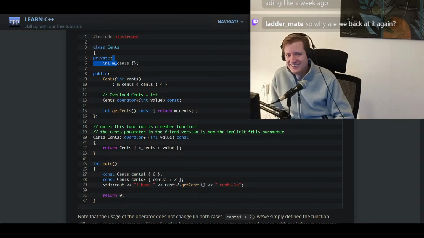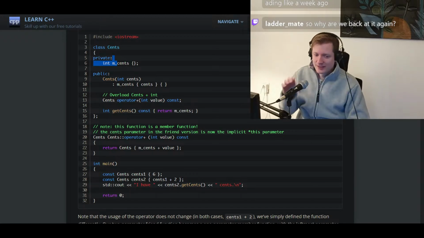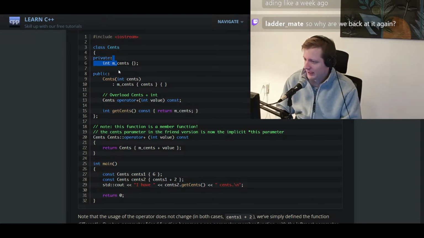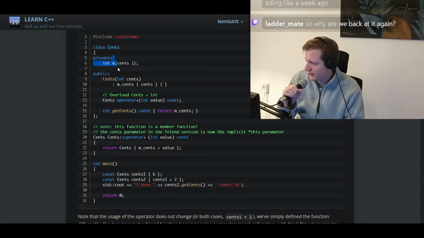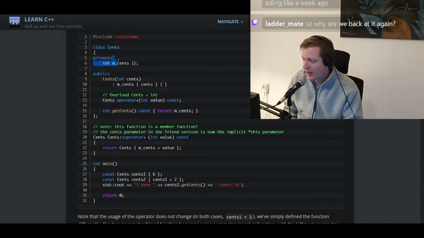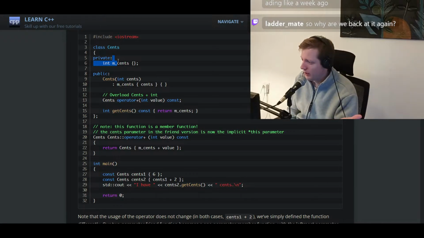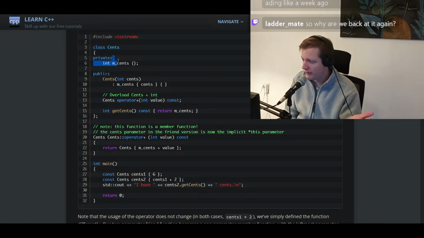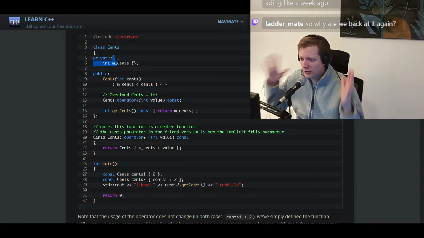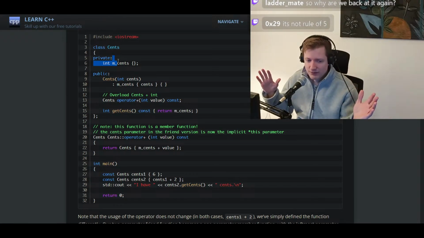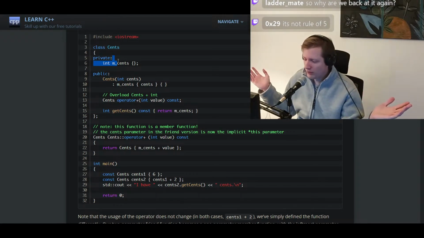Okay. So can we read this again, please? Thanks a lot. Real talk, guys. Are you using the rule of 5 on a daily basis, with the move semantics and stuff like that? You have so much in C++, you're not going to use it every day. It's not rule of 5. What do you mean it's not rule of 5? Is it rule of 7 or what?